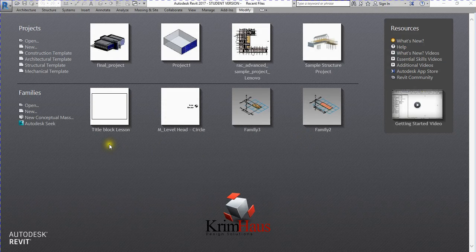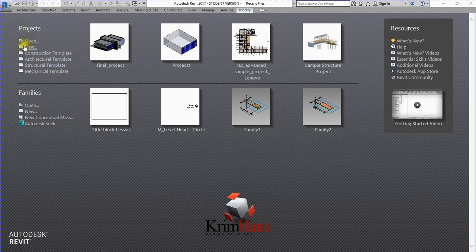Hello there, everyone. I'm back here to finish up lesson one. Item number four, I guess. It's a title block. I'm going to show you how to create a specific title block for your own project, if you have to, or if the client has requested a different title block for their drawings. So we can show you how to.